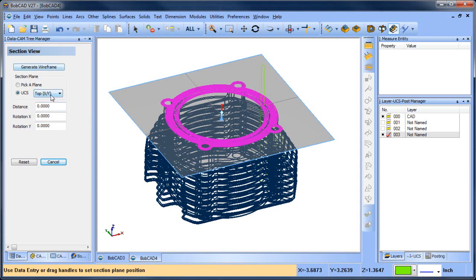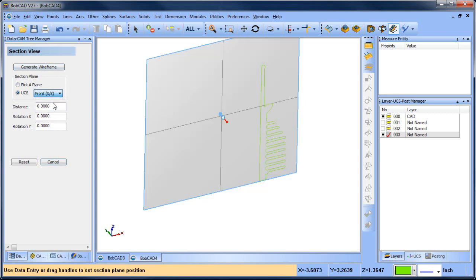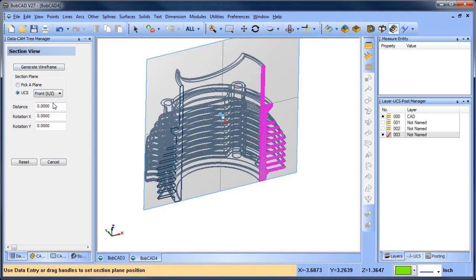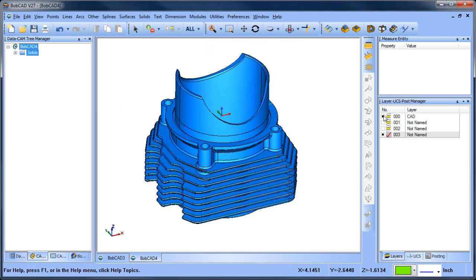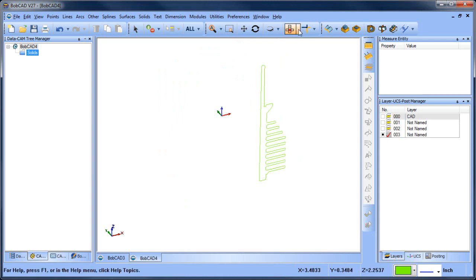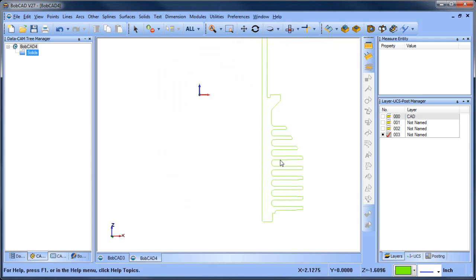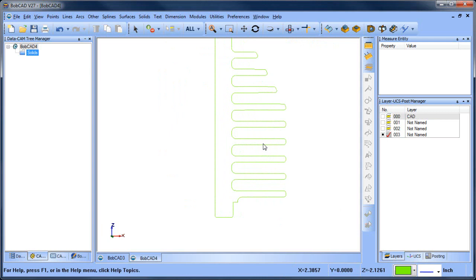Now, if you want to generate the wireframe for where that plane intersects with your model, you just click on Generate Wireframe. In this example, we're going to go to a front view, and from front view, we'll click Generate Wireframe. Now that we've clicked Generate Wireframe, you'll see that we have the wireframe for the profile of the part. Now this is a great tool to view internal features. You can use this when you're generating your OD and ID profiles for your parts that you're going to turn, and you can also use this for general inspection.